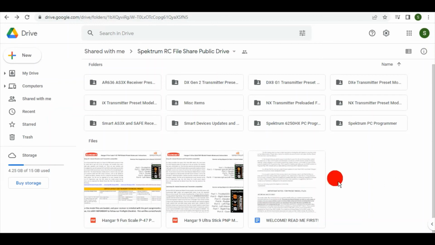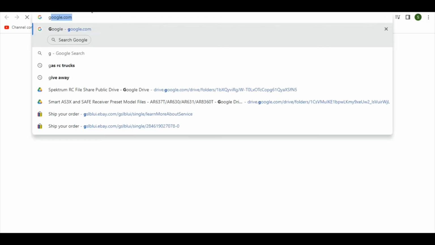So anyways, there's a lot of stuff that Spektrum is sharing with us, and you don't have to go to their website and look for it. Once you go to their website and look for it one time, now it's on your Google. So anytime you want to do something with one of their products or a receiver, you just go to, we'll start over right now. Close it. Okay. Close it, and then Google, bam.